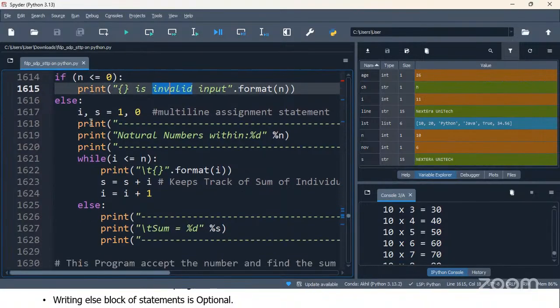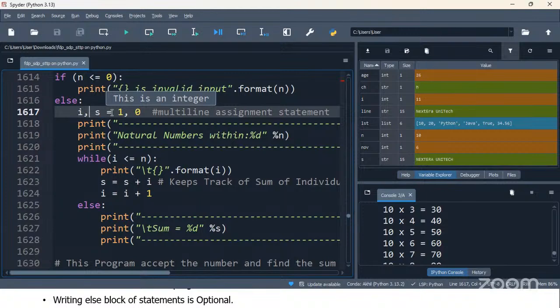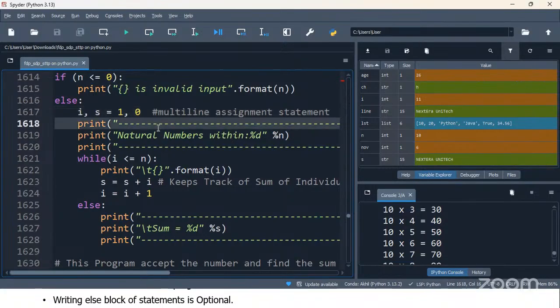If not, we initialize two variables, I and s, with the values 1 and 0. Then it prints the messages with hyphens before and after.